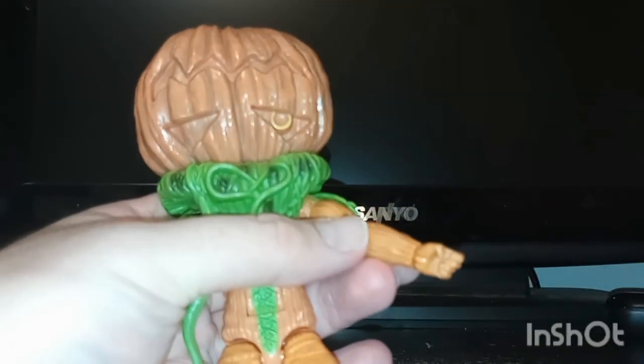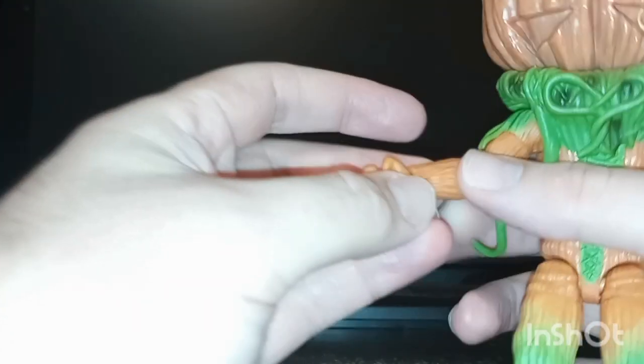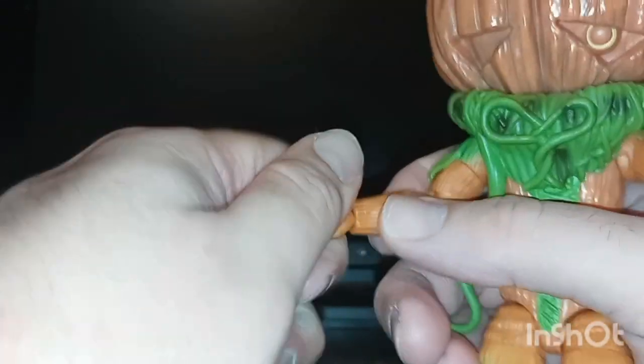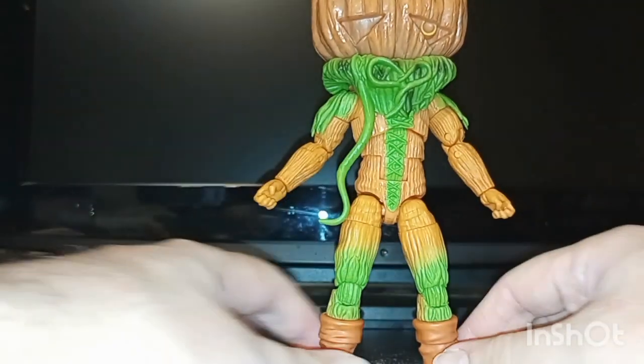And we also have a really good swivel hinge in the wrists, so we can swivel those wrists all the way around, a full 360, like so, and then rock them forward and back on a hinge. Same is true with the other arm, so swivel that wrist and rock it back and forth on a hinge. And his hands are also interchangeable. I will show you that in a little bit when I get into accessories.